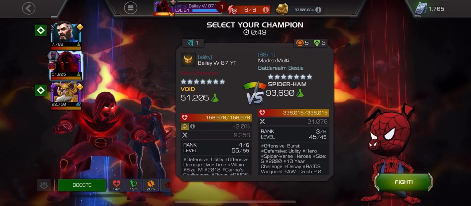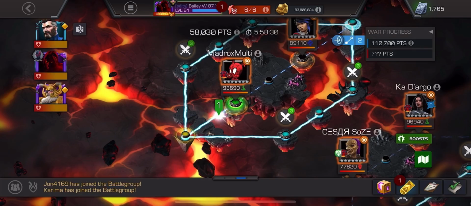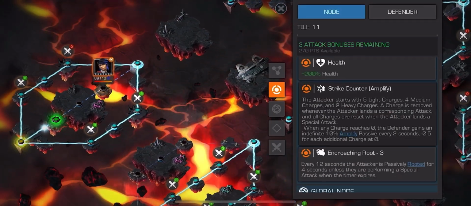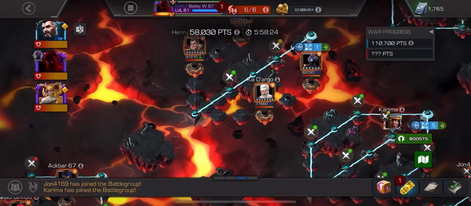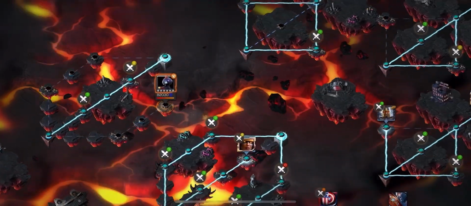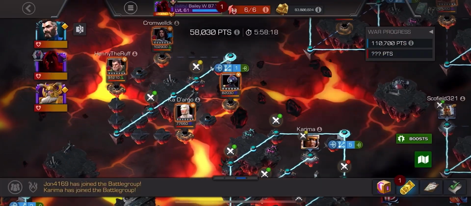Obviously you can use them in story content and AQ, you can use them everywhere. Alliance War defense, even BG's offense and BG's defense. He is very useful everywhere in the game. And yeah, just have a look at some of these fights. And obviously there are different ways you can play these fights.